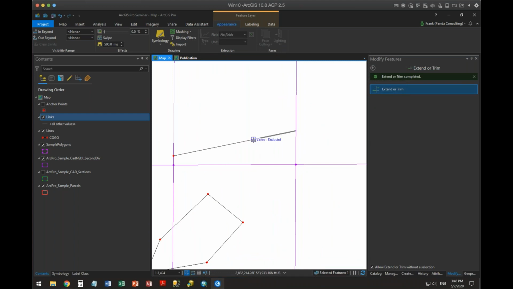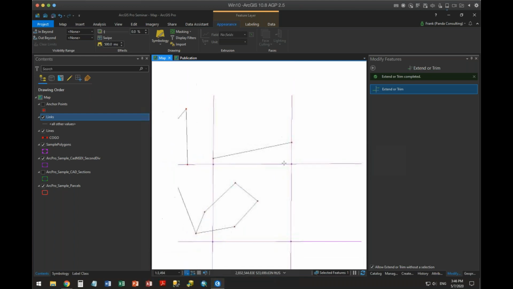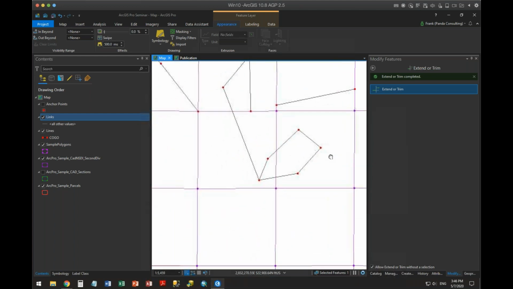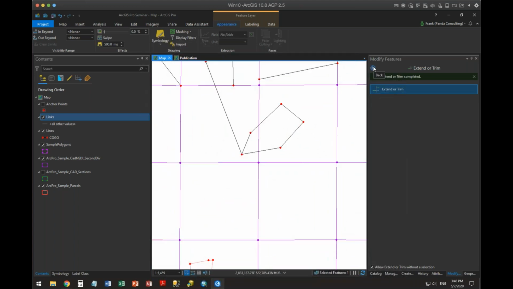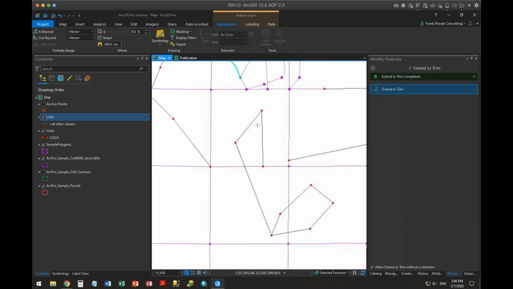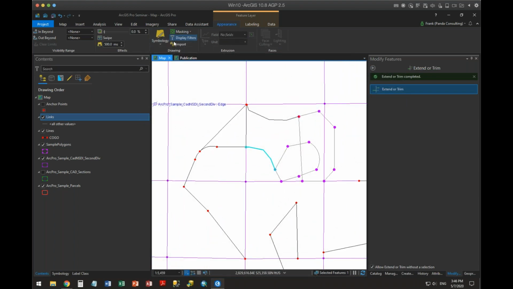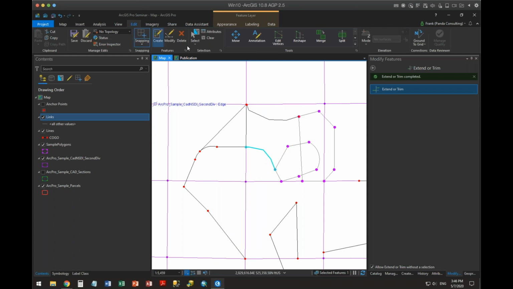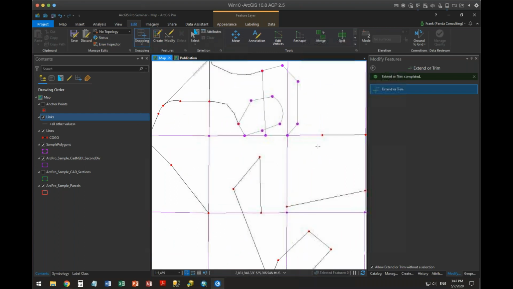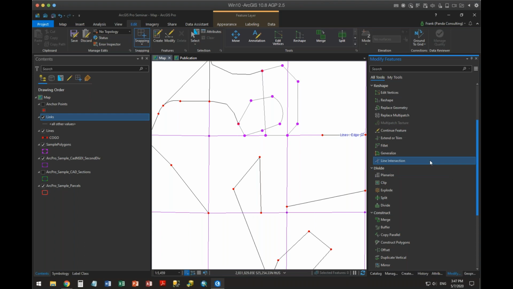Once I get over the end of it, it will allow me to extend it on here. I actually like extend and trim. And for those people that are doing editing inside of a parcel editor, you often will have to do extend and trims to make sure that it gets to the edge and intersects with the boundary of a property.